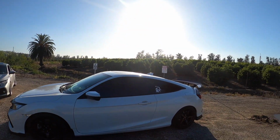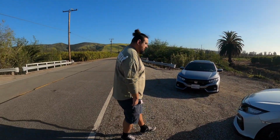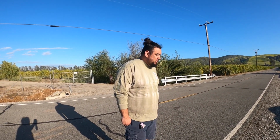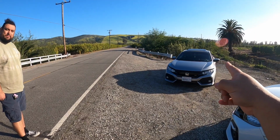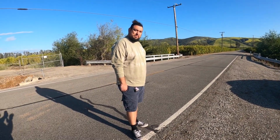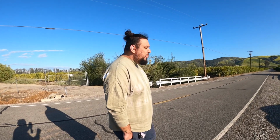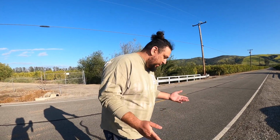But yeah, that is a pretty good comparison right there. So is a downpipe and intercooler worth it? Yes. Definitely 100%. As soon as he hit peak boost with the brake boost, he was able to keep up. But slowly and surely, I was going to pass you. You were coming. You were definitely coming. But you didn't come fast enough.